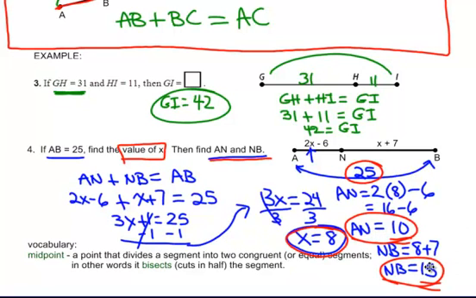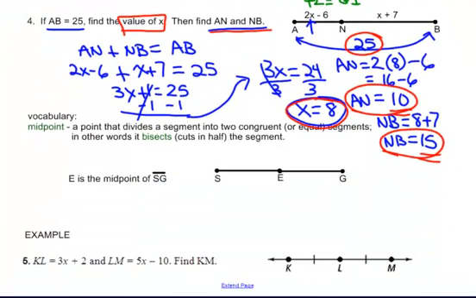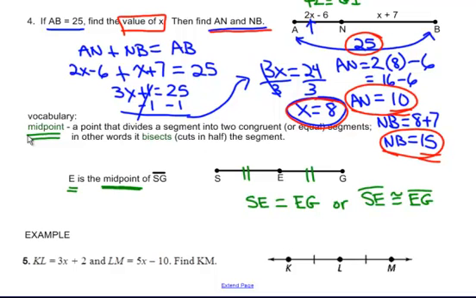We are going to do one more type of a problem. Another key vocabulary word is called midpoint. A midpoint is a point that divides a segment into two congruent or equal segments. In other words, it bisects the segment. Bisects means cut in half. Now here's where the tick marks are very important. As soon as you see that E is the midpoint of segment SG, I can immediately write tick marks to show that SE is equal to EG or I can say SE is congruent to EG using symbols. I want to show you one example using the midpoint and I am done with these notes.